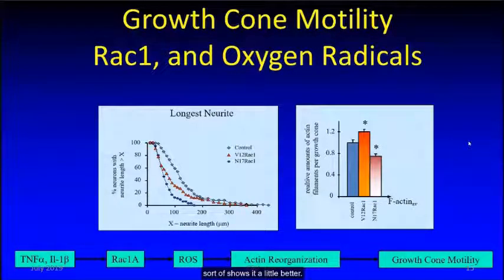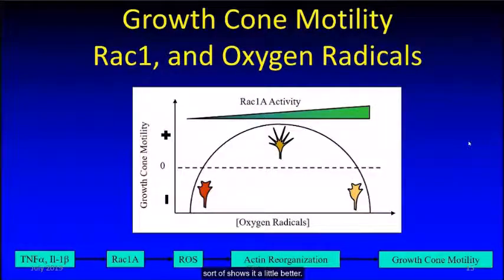This shows it a little better. The idea is that for everything in biology, there is an optimal range. Too much or too little is detrimental. If we have too little Rac activity, our growth cones cease their motility. If we exaggerate Rac activity, they also cease motility. They just want the right amount of actin and Rac activity. This change in Rac activity correlated with an increase in oxygen radicals. If we have optimal conditions and increase the oxygen radical pressure, the motility degenerates. Ironically, if we load the neurons up with a massive amount of antioxidants, they didn't like that either.